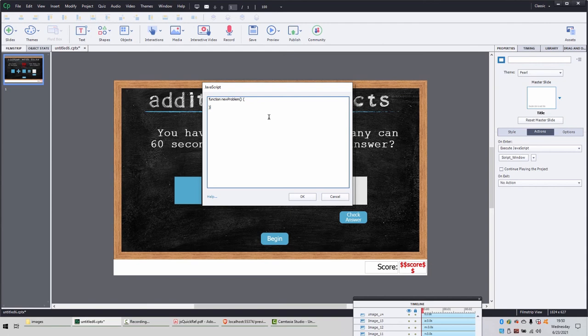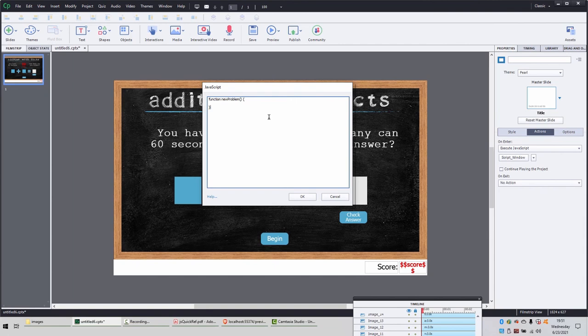So let's think this through a little bit. Well, first of all, I need to make sure that I get a random number selected for our first number and our second number. Once I have those two numbers, I want to make sure that the correct answer is properly calculated and stored in our variable. I want to make sure that my two number tiles on the display are updated to reflect the two random numbers that were chosen.